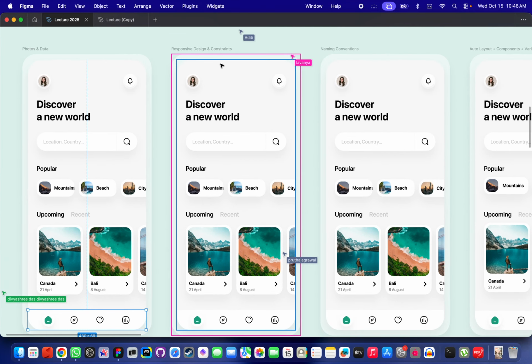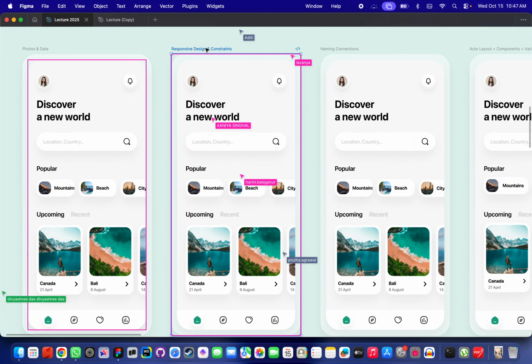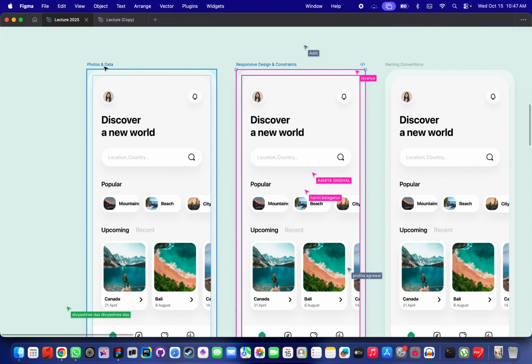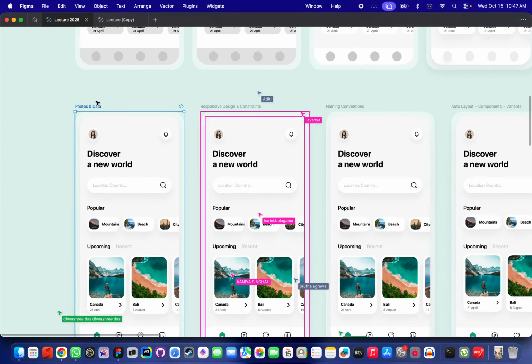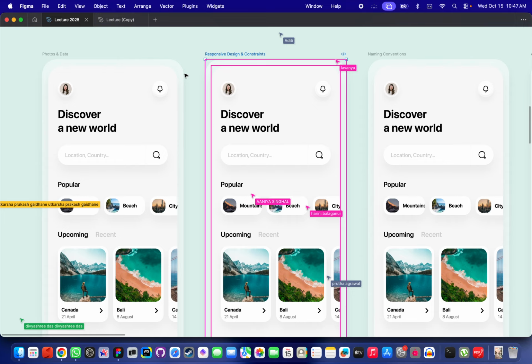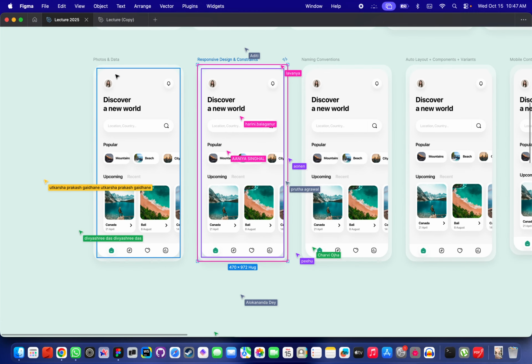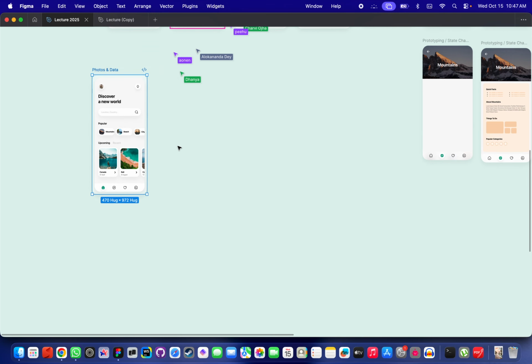Okay. What is responsive design and constraints? Imagine that till here you have done the auto layout and stuff. What is responsive design and constraints? If I expand the container, if I expand the screen size, do things change with that or not? So let's look for this one. I don't know if I did it for that or not. Oh, sorry, I'm still in K.